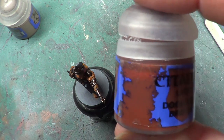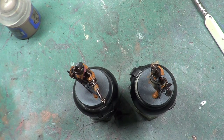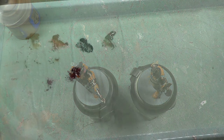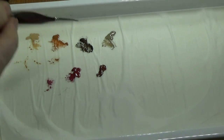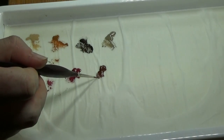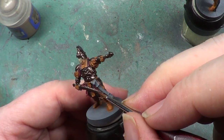Bizarre. I'll put it back. So there we are, we're going to be using Doom Bull Brown, very similar to the red, but more brownish than red. We won't need a lot of this. And let's put that over there. Then we can have a look at the straps.